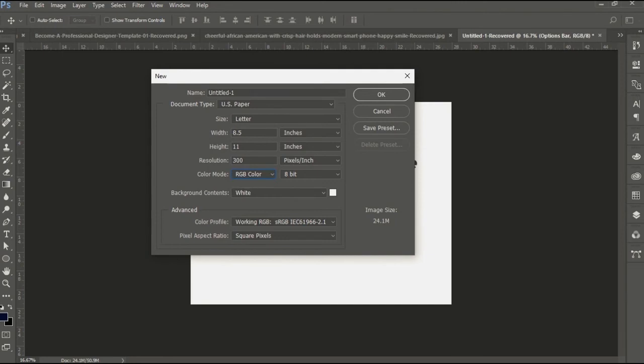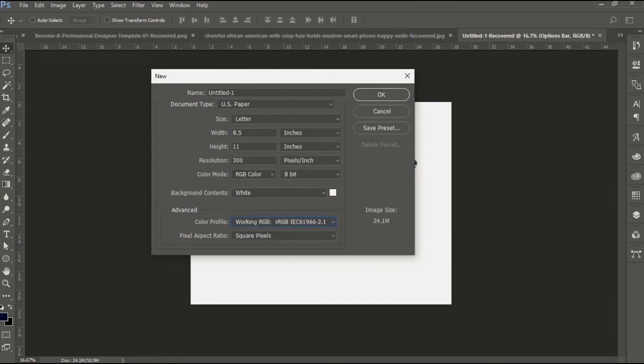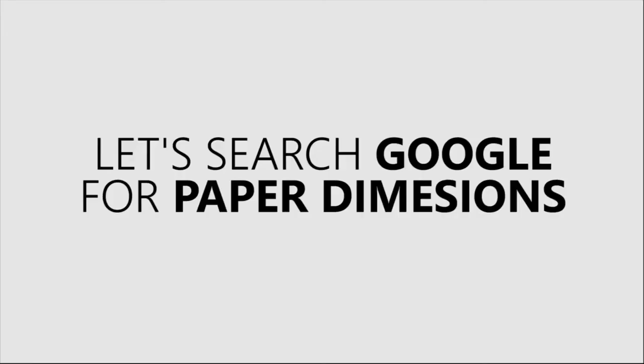Now, there are a bunch of color profiles to select. I always just use working RGB because that's standard. That's more or less what people that I know that do graphic design use, because I tend to work a lot with other designers. So, we're working with width and height. So if you're not good with mathematics, you could easily just do a Google search for different, let me just open Google. So you see, different, I would say, dimensions for different purposes. For example, we have access, let this just load.